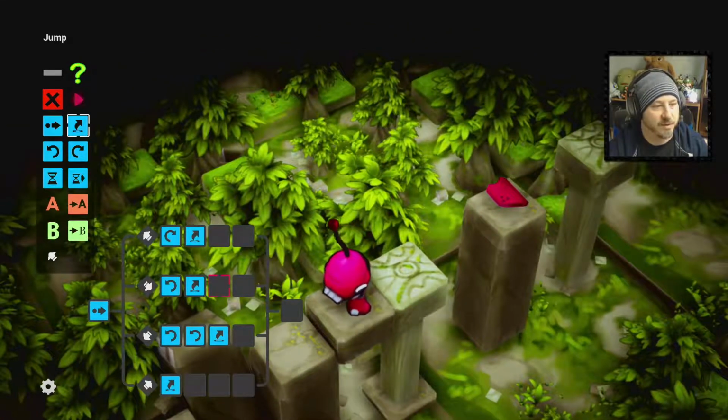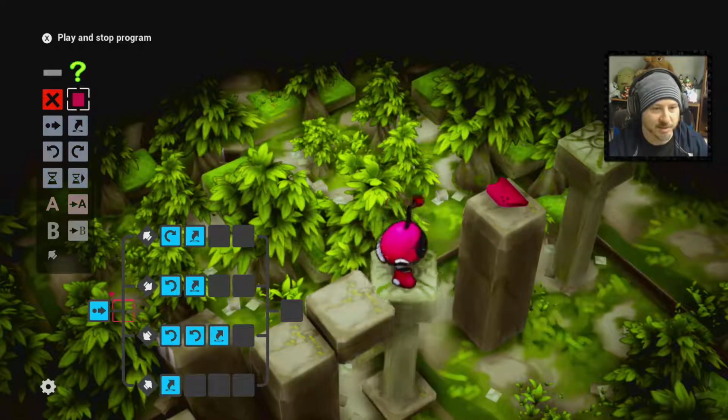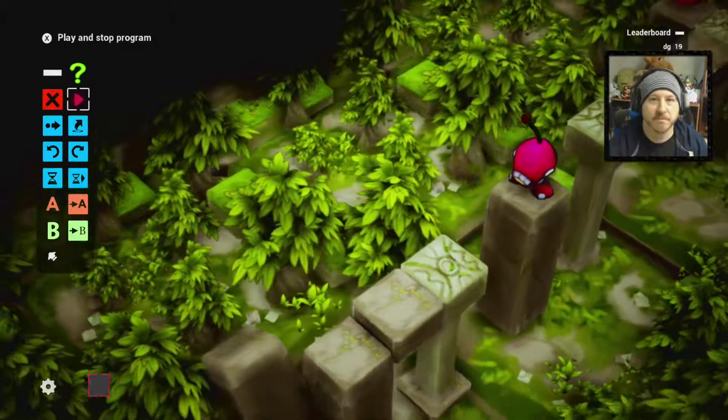Oh, I see. So the shorter thing I could have done was, in this square here, I would have put a jump, and then I could have avoided putting jumps in all of those. I see. But it looks like it should work this way, too, so let's see what happens. There we go. We planned it out.